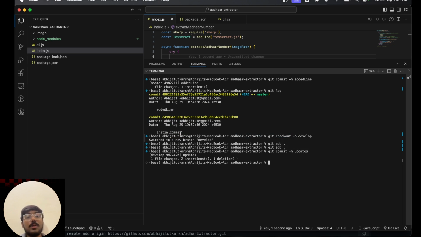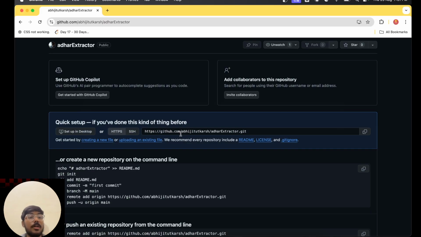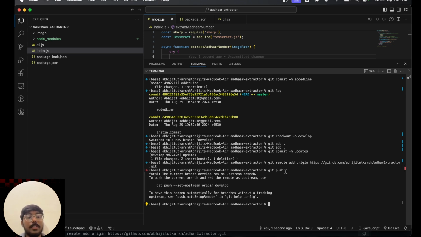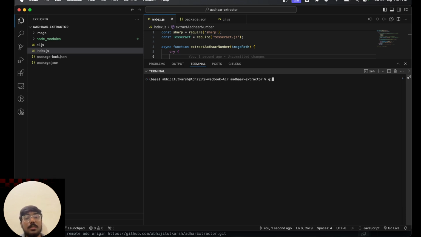So firstly, let's get it to the cloud, to GitHub. Here they provide me the git remote. This is the origin that I need to put here, so I'll add the git origin, and then I'll push. I need to select the branch, so git push origin and the name of the branch.